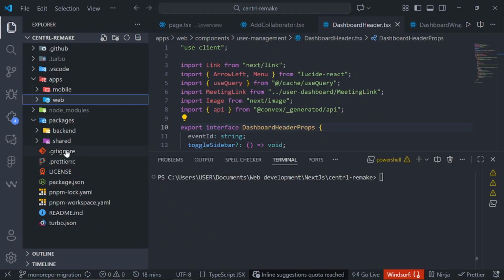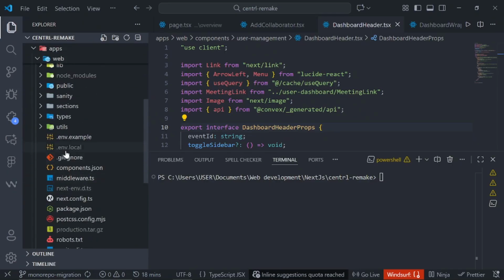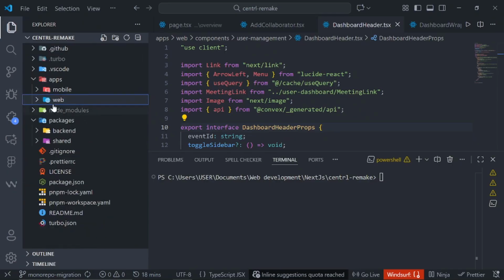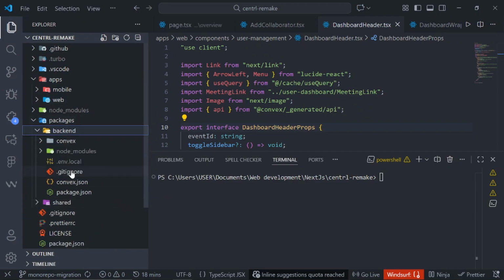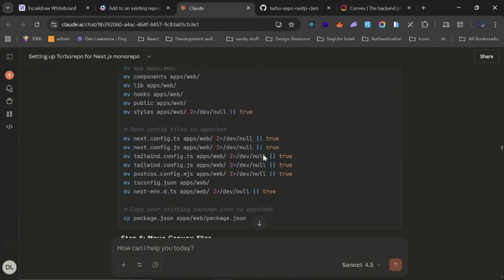Apart from leaving those, each one should also have their own git ignore, for both web, and I think my backend also has a git ignore too. Then your package.json should still remain where it is, because you're going to get rid of it and restore it again.